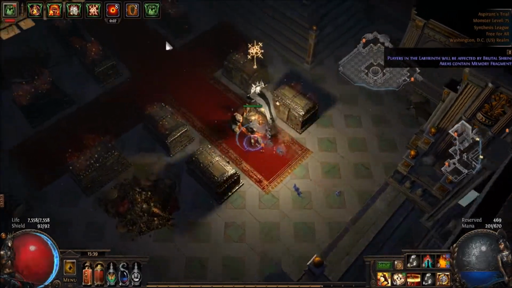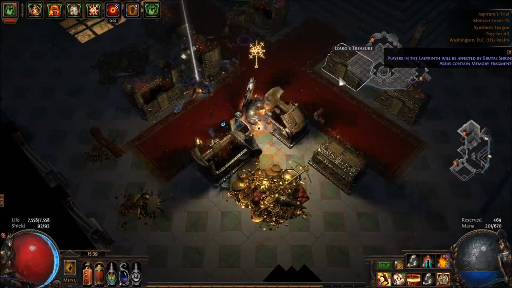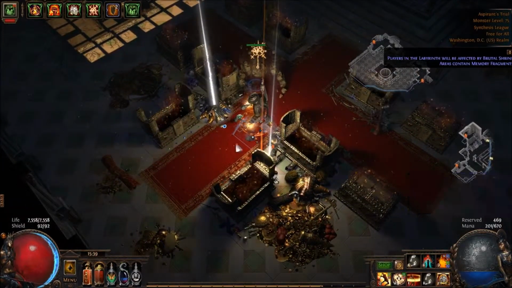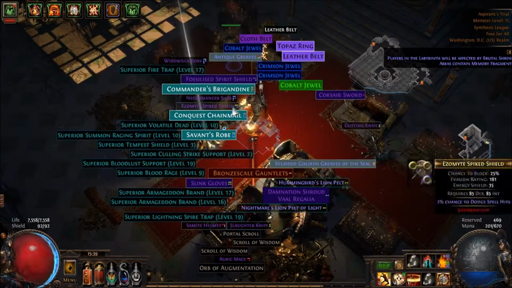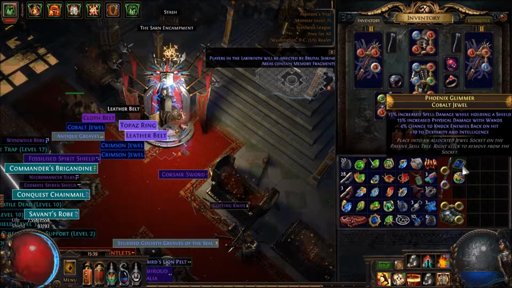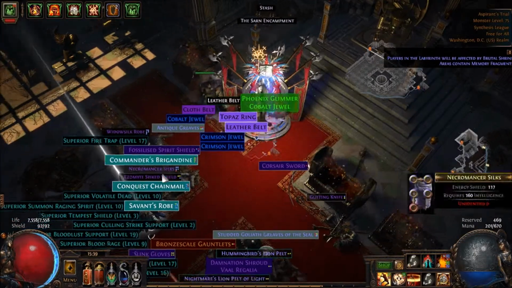Alrighty, next lab, 6 keys. Oh, we got a gem box. Alright, let's see what we got for gems. Only 7 percenters. Got a jewel. Let's see if this is any good. I did not want to cast that. Fizz damage, spell damage. No, that's pretty bad.